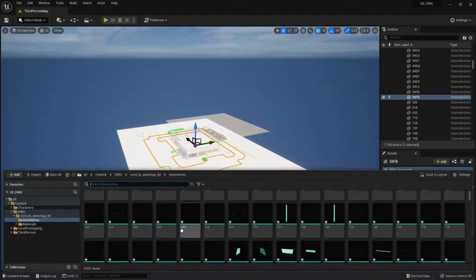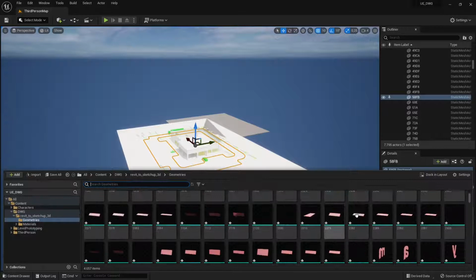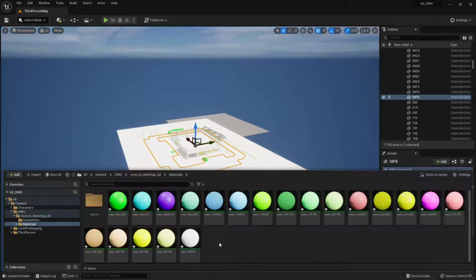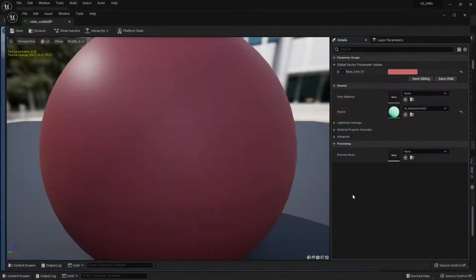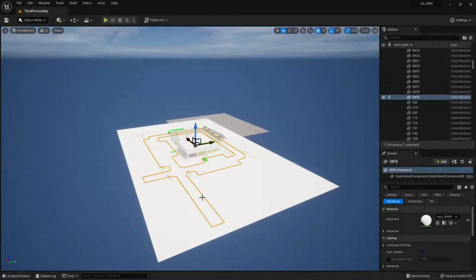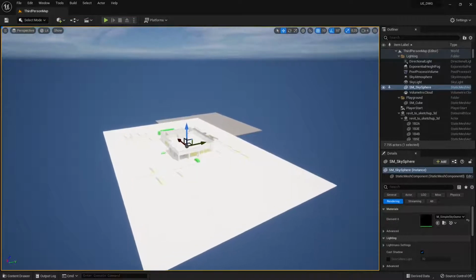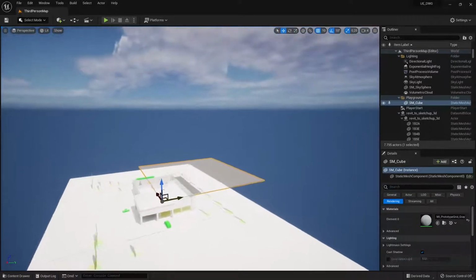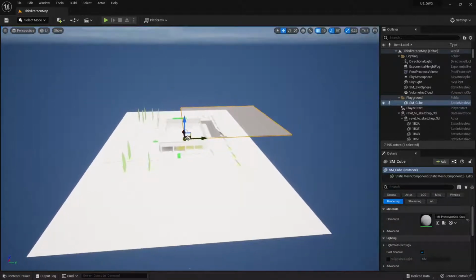And here you will find all the geometries of the file, all the single families if you're using Revit, all the single meshes if you're using CAD. You will find it there, and there's also a folder for materials. The good news is that this one here is not really nice, it's just a standard color, but by editing and customizing this material, it will change it in all the different objects that already have that material applied. It's just a matter of defining the new material, which can be PBR, really realistic and physically accurate, and then that is going to be substituted for the original one in the scene.